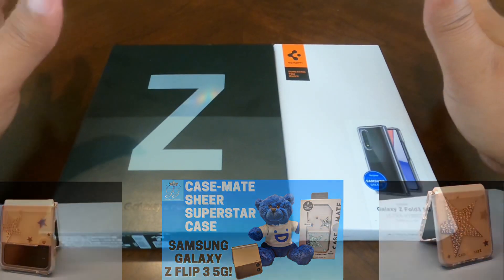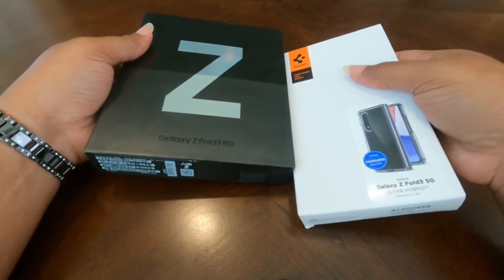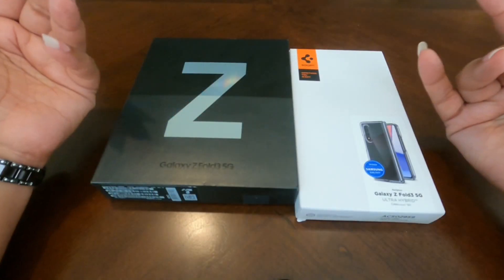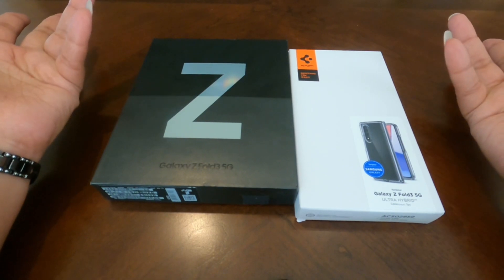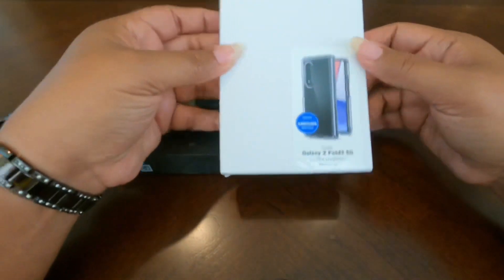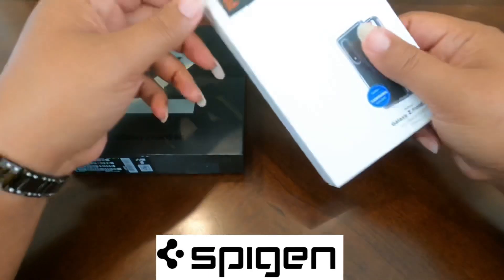I am currently out of town. I did not think this phone would arrive before I left, so that's why I only have a basic case for it — this was Amazon Prime and it got to me in a day. If you've seen one unboxing, you know — there's a SIM injection tool and a charging cord in the box. I did get the silver.